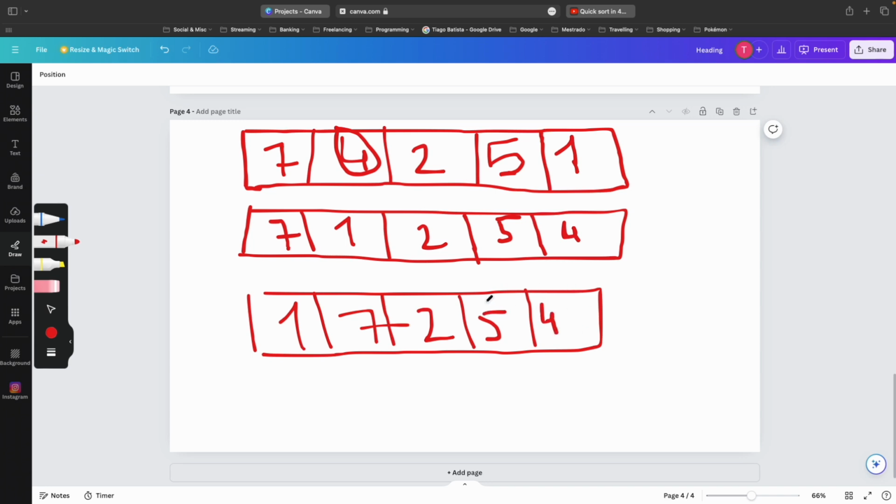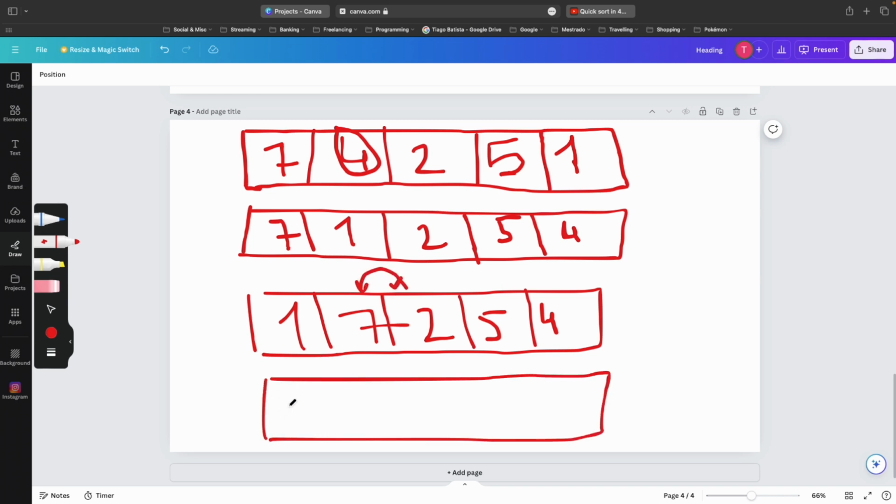And then on the left, we don't count this anymore, I mean, for this iteration at least. And then we have on the left the 7, and the lower than the pivot on the right will be the 2, correct? So we swap them again. So the array becomes like this.